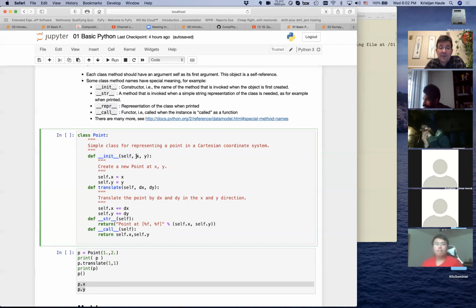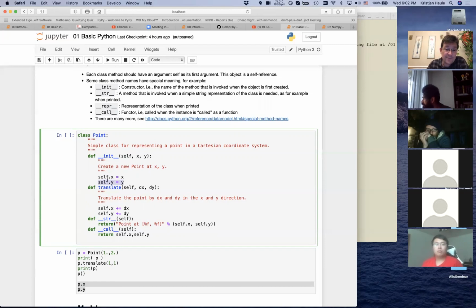But then we have freedom of some other possible arguments that this class might need. A point, of course, let's say it's a two-dimensional point, needs two more variables such as x and y. And then what will we do with this? Well, we might just remember these two values, x and y, and store them inside the class.